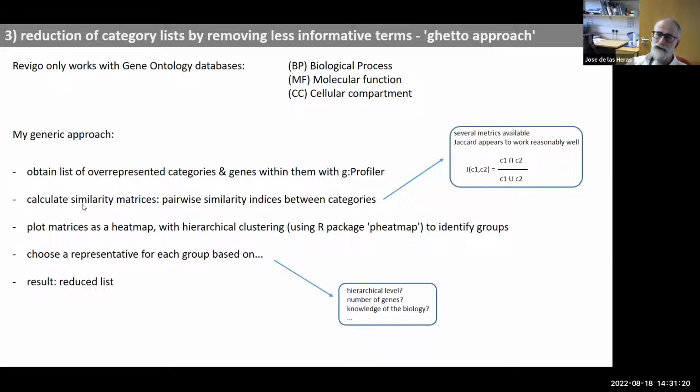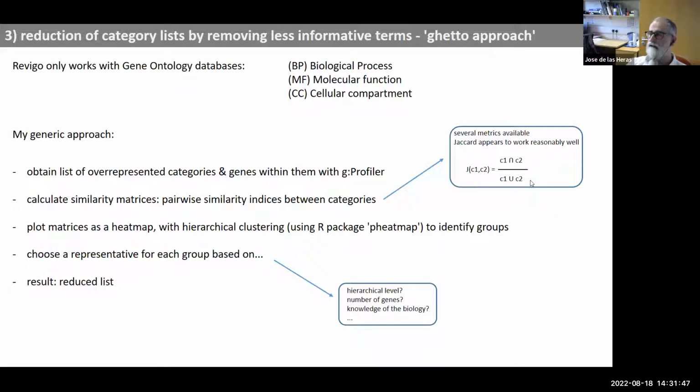And then I calculate the similarity matrices pairwise. So all you do is take each category and compare it to every other category and calculate this metric. There are, of course, many metrics available. Revigo, in the documentation, tells you very nicely how to calculate the metrics they were using. I was using Jaccard because it's simple and it seems to work.